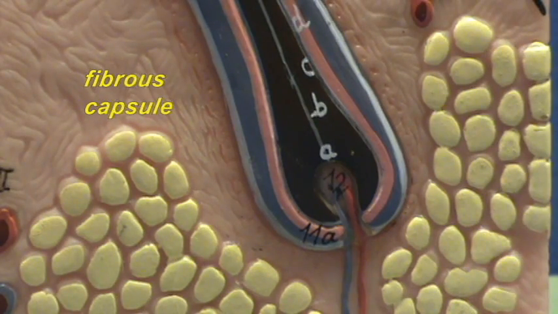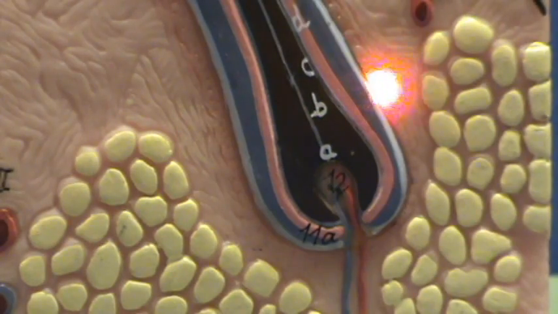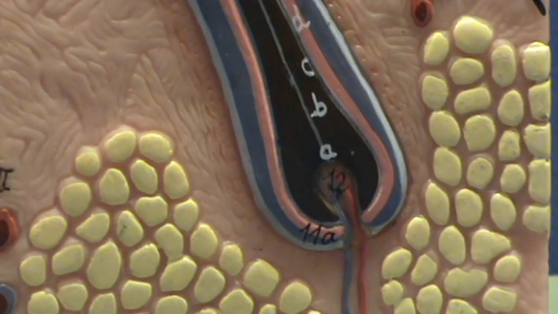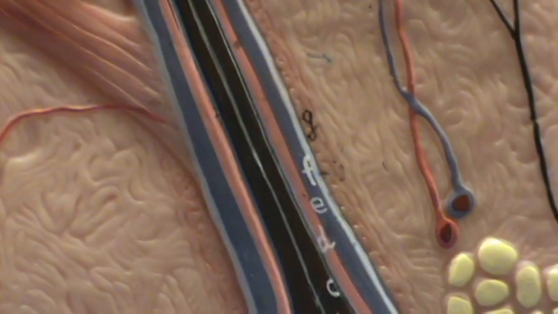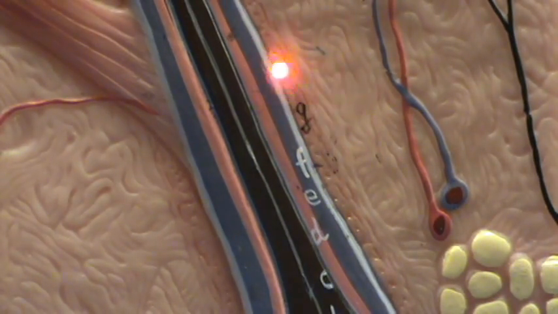The fibrous capsule of the follicle is just a connective tissue that surrounds and supports the whole follicle. You can see it represented here by this material on the outer surface of the glassy membrane. As we go upward, there is a G right over here which is representing the fibrous capsule.